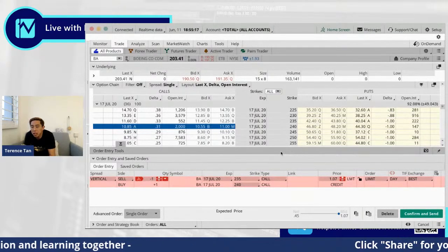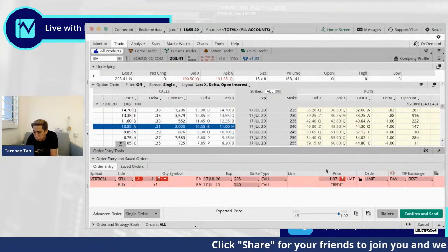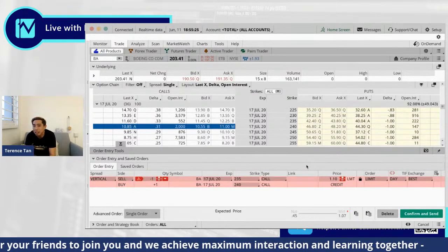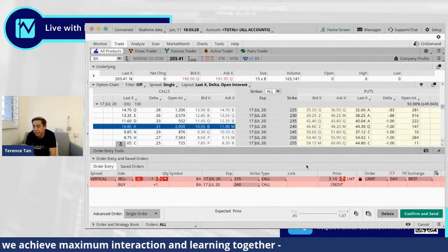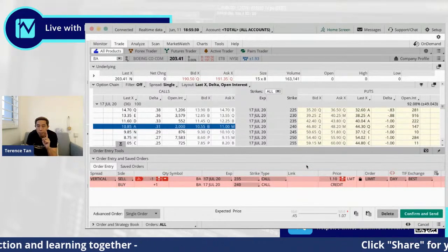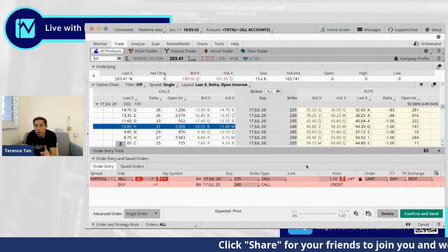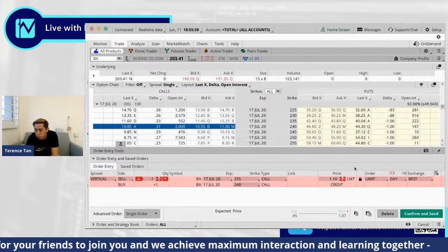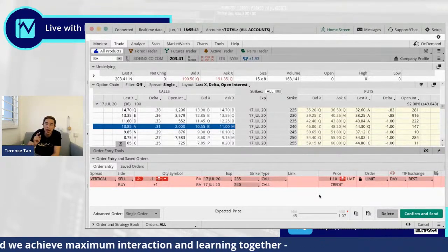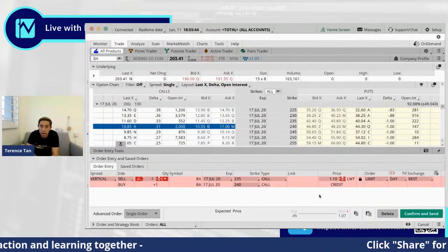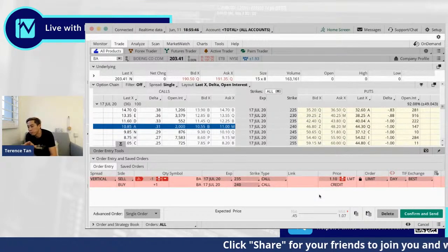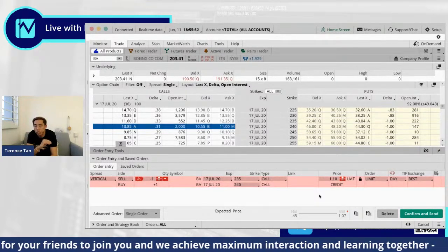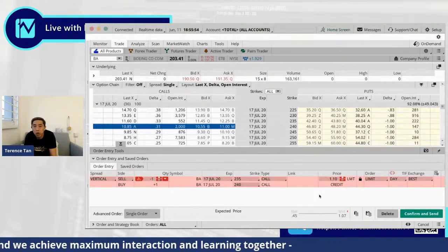So this means you're risking about $4. Let me round this up to make it easier to see. You're risking about $3.90 to make the $1.10 over here. Because as a seller, remember, you're a company selling the product in front of you. What you get for it, the 110 right now, is the maximum profit you're capable of making. In exchange, the maximum loss you're facing is $5, less the 110 you've just pocketed, which brings you the 390 we spoke about earlier.